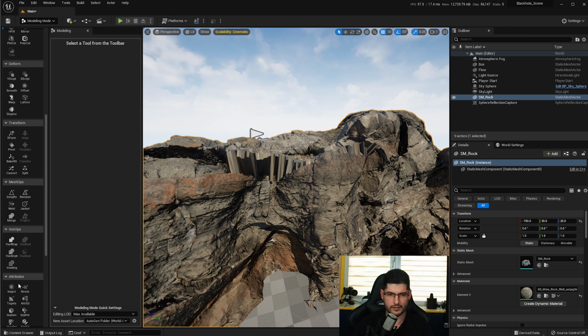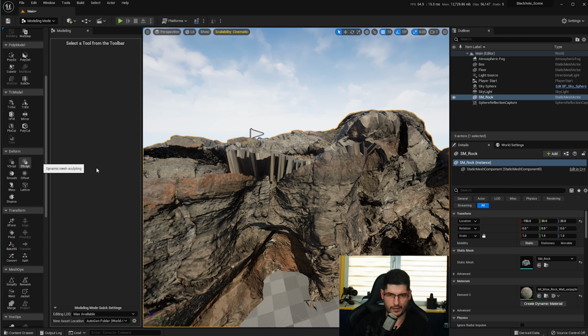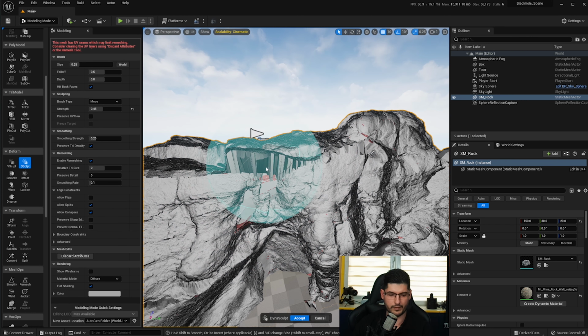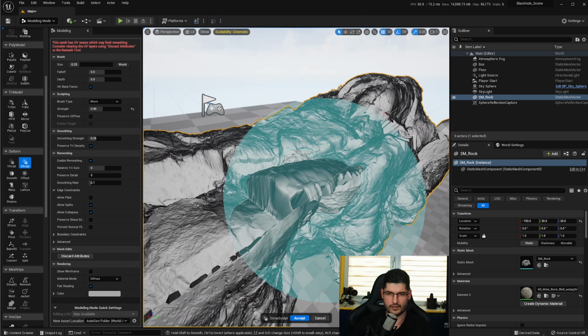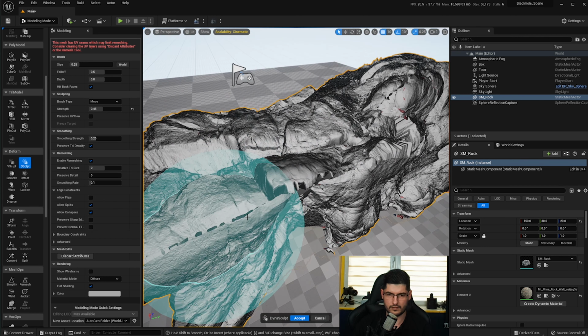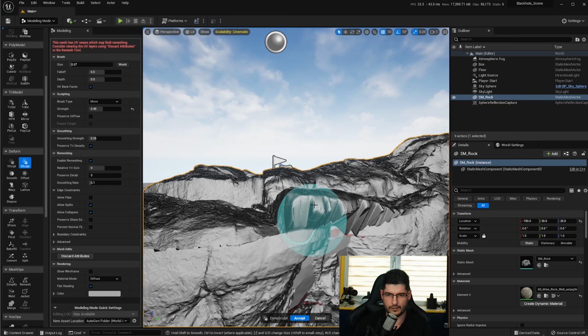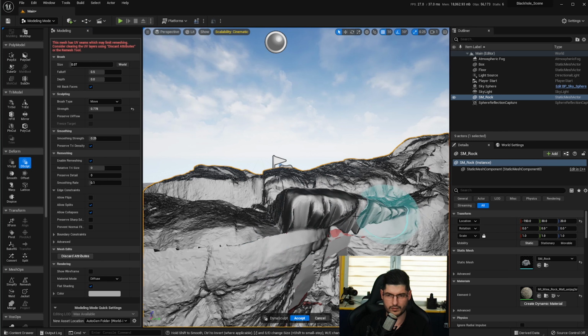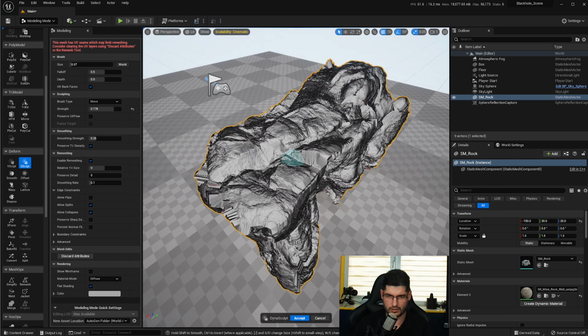Instead, we can go to our deform again, sculpt. By the way, as you can probably notice right now, these rocks do need a bit of work on them. But if you go in here and try to smooth some of these areas out, I'm just trying to smooth, although with not a lot of success. Maybe try and increase the strength of the brush and get some of this smoothness done to reduce that stretching around those points.